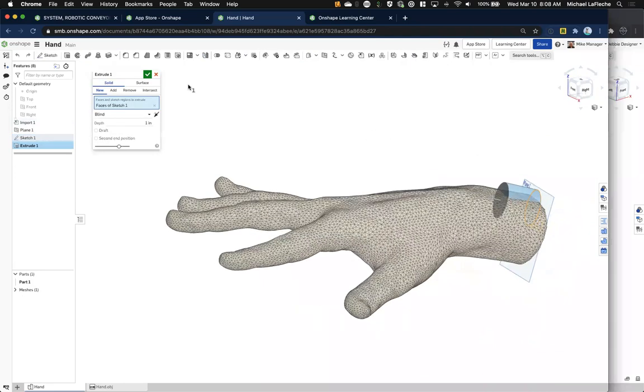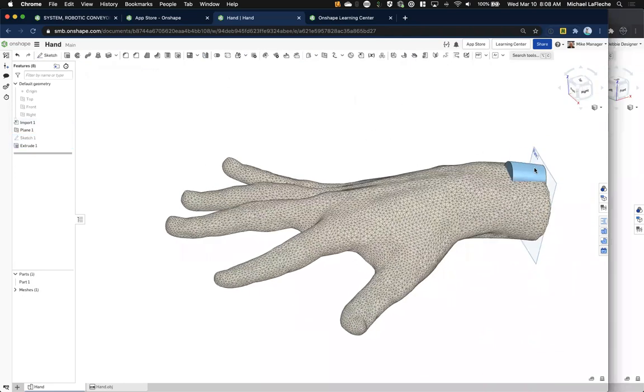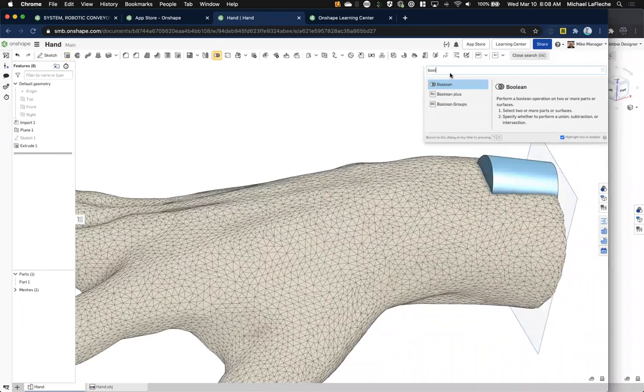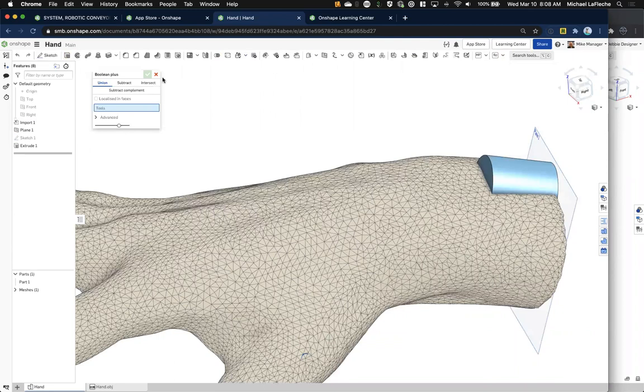Yeah, I'm going to do that. And that's a separate body we can work with, but we can use this custom tool. We've opened up the Onshape programming language so people can write their own tools. So maybe I need to take this tool and remove it from the mesh.